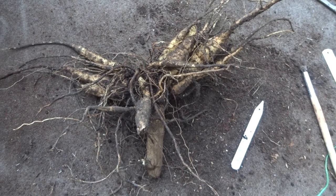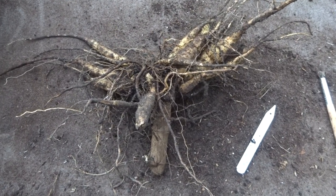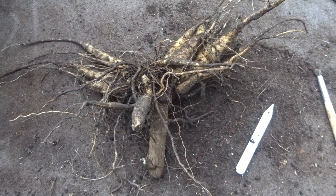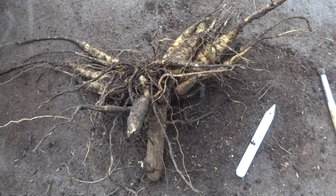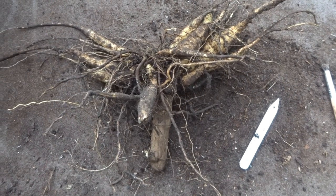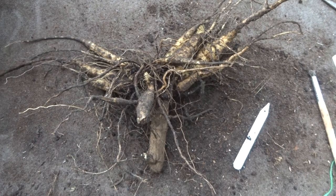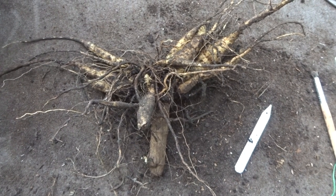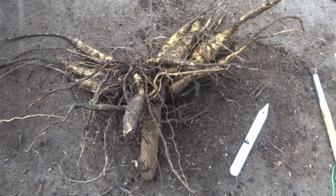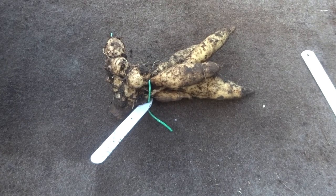You might wonder whether it wouldn't be better to wash the tubers before starting. In the past I have tried washing them — it does make the splitting process easier because it reveals where the mother tuber is more easily; the mother tuber is a different colour and shows up better when washed. And I don't spend as much time scraping off soil. But I found one big disadvantage: they tend to shrivel faster. Without the protective coating of soil they shrivel up a lot faster — just like washed potatoes, the ready-washed ones dry up faster than those with soil still on.